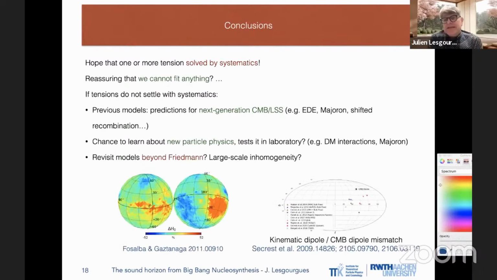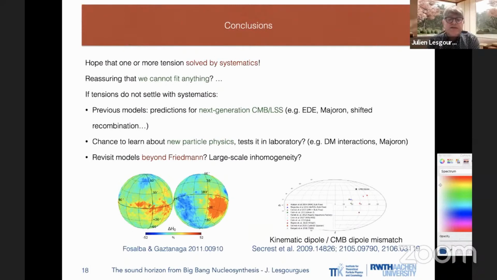And finally, maybe if these tensions are there, maybe all these models are not very convincing, very fine-tuned, relying on very non-minimal assumptions from the particle physics side, and maybe after all, it's more elegant to revisit the assumptions of a Friedman model. And this has been questioned recently by several people who notice that maybe we should keep all the benefits of the Friedman model when we want to describe small scales, corresponding to observations in the CMB below a multipole of L, something like L bigger than 100. But for very large scales, maybe there are some departures from homogeneity.